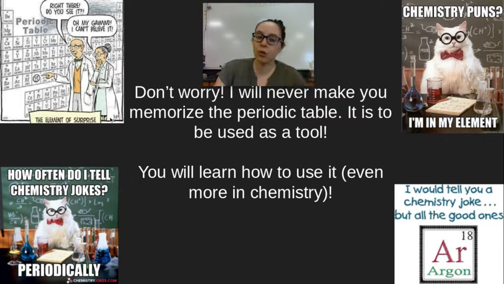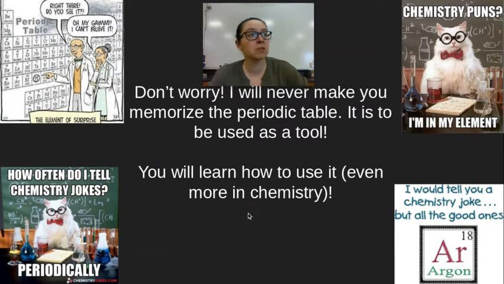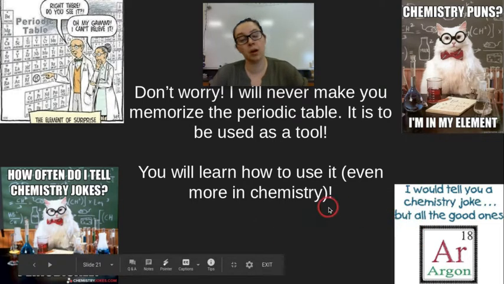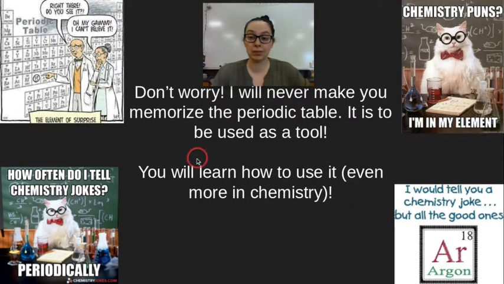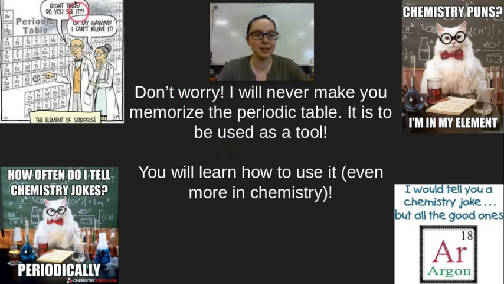And of course, I had to add all my chemistry puns because now you guys are learning chemistry enough. You understand that I am in my element when it comes to chemistry puns. How often do I tell chemistry jokes? Periodically. My favorite one is this one. I would tell you a chemistry joke, but all the good ones are gone. Yeah, that's pretty bad. I know that it's silence in this room because there's nobody in here, but I guarantee if I said that in front of your class, then it'd still be silent. And this one too, right there. Do you see it? Oh my God, I can't believe it. It's the element of surprise.